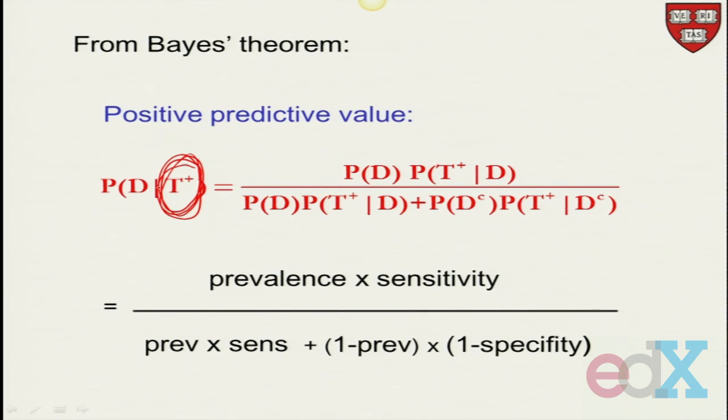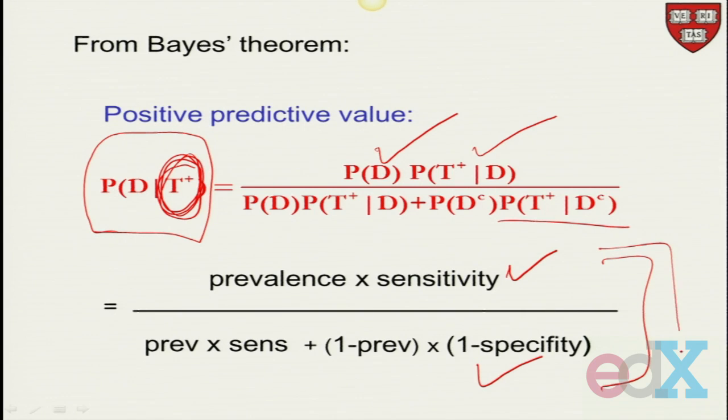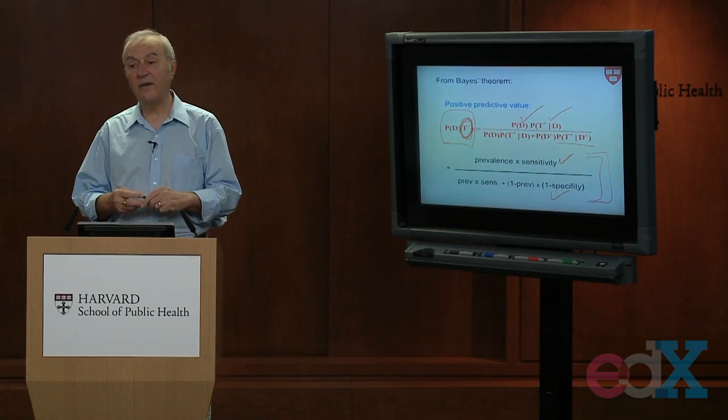And we can express it. Look at all the quantities on the right-hand side. We can express it with the prevalence. That was known before we took the test. The probability of testing positive given the disease, that's the sensitivity, we knew that. That was established at the factory. And this is one minus the specificity. So we knew that before. So it allows us to flip this around, the conditioning event, so that we can express it as things we know even before we look at a patient. So we can evaluate this for T positive, we can evaluate it for T negative, and then we can tell the patient, if it's positive, it's going to mean this. If it's negative, it means that. And we can evaluate all that by knowing these quantities. So that's the value of Bayes' theorem right here with diagnostic tests.